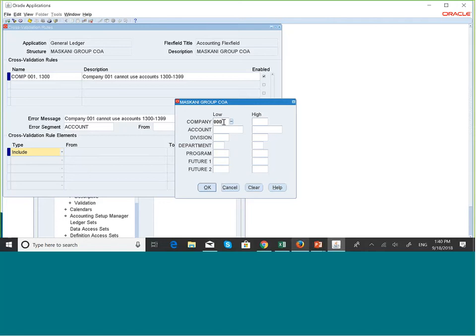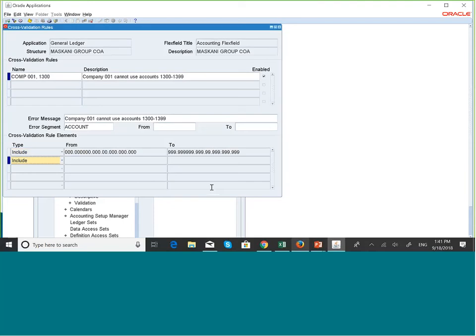So 00 to 999. So our inclusion range has included everything.